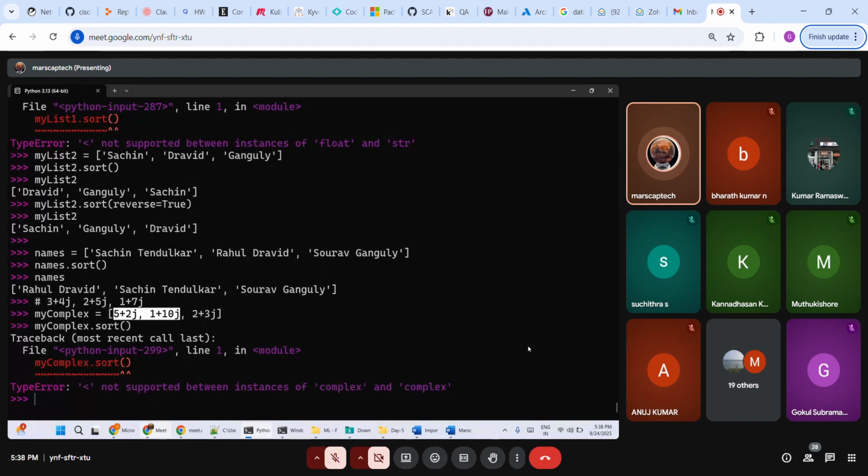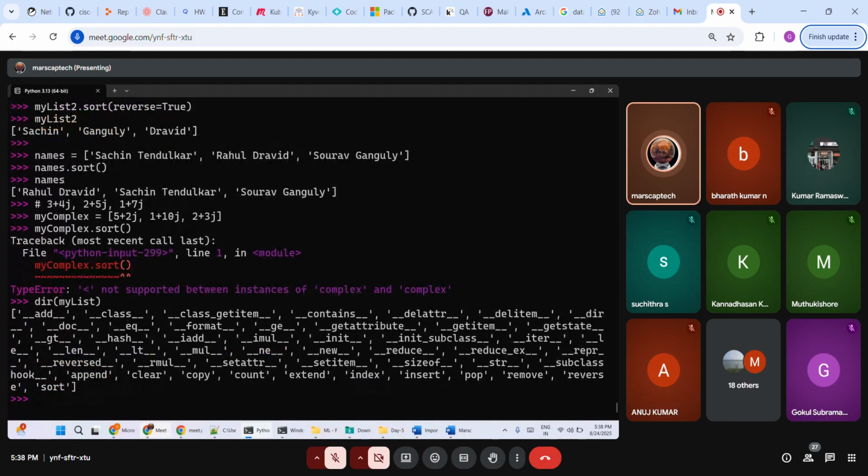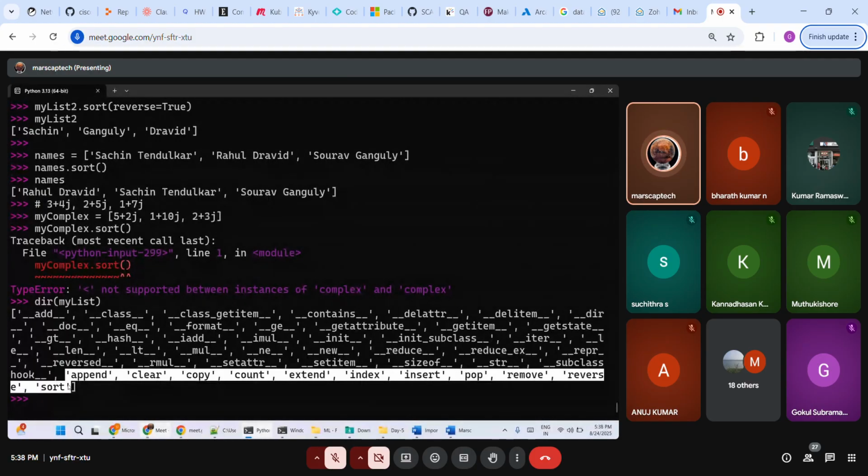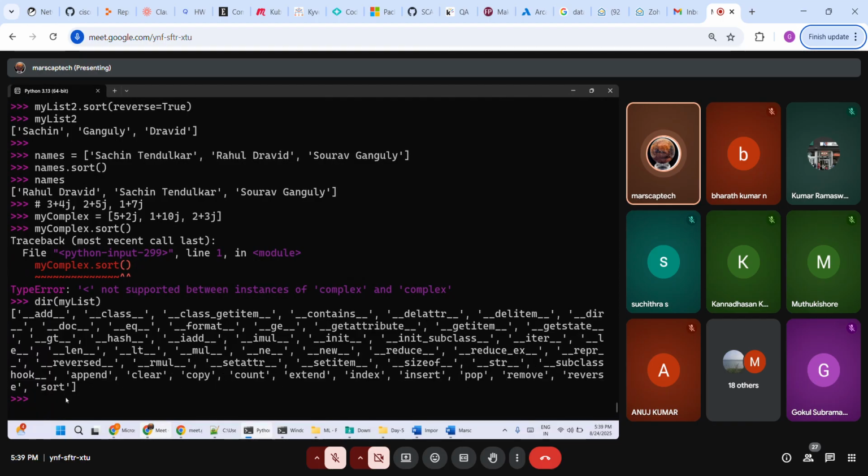You have 100 numbers. Will you use a list or some other data structure? How will you take a decision? So what is the real business use case of a list? The answer is that, hey, I put a dir of my list and then I see all the required methods for your manipulation. I can delete it. How will you delete a list, guys? It is very easy. Always you should say del of my list.